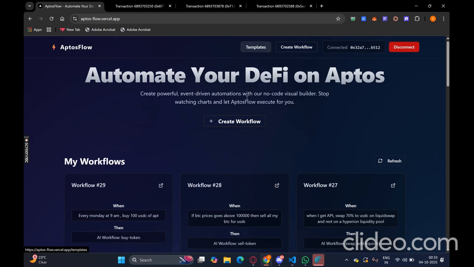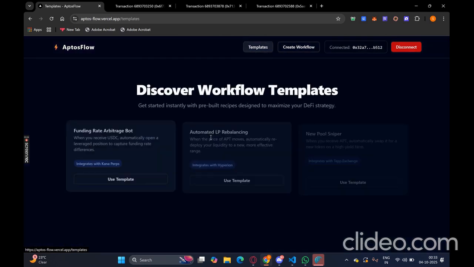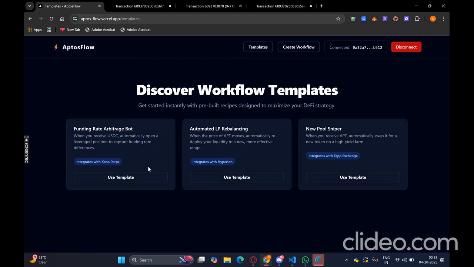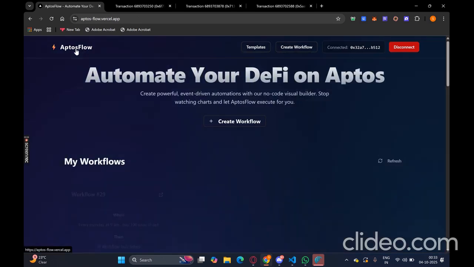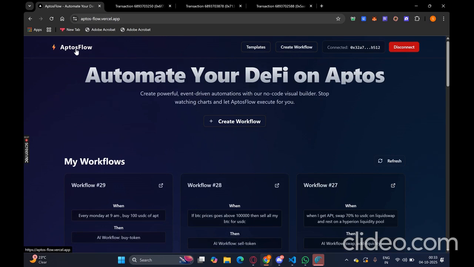Apart from the standard workflows which you can create, we can have several templates also which can help users to use particular strategies or whatever they want. Like I have added 3 templates, but we can add as many as we want. Apart from this, now let us summarize briefly what we have done.